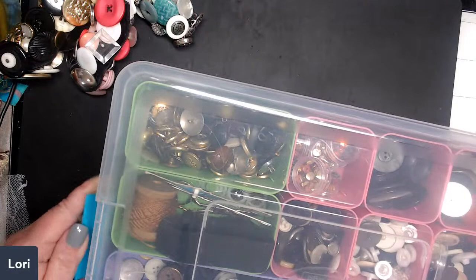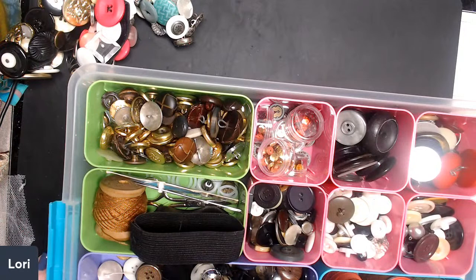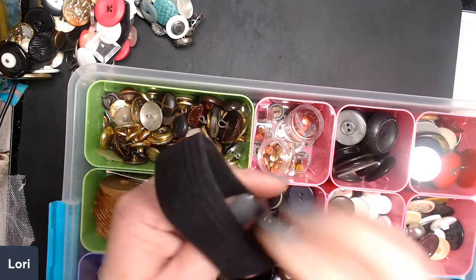I don't know that I have enough to do a theme, but I was thinking I might try red. I might have to get into some other buttons. Excuse me while I take a gulp. So let's just see. It depends on the layout and how many you need. So I might have to dig back in here.